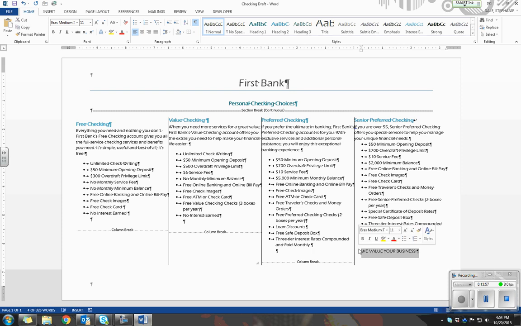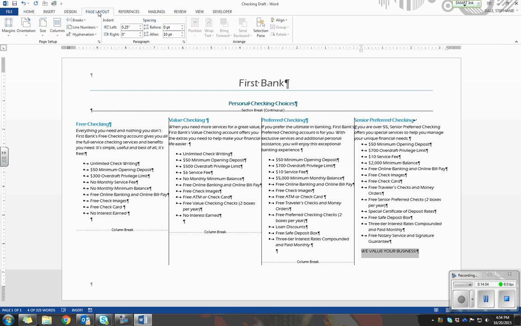In the paragraph group on the Page Layout tab, I'm going to change the left indentation to 0. So I'm going to go to the Page Layout tab, Paragraph Group. You'll notice that I have a 0.25 indentation. I'm going to simply highlight that and hit 0 and Enter. And you'll notice that I no longer have any indentions or any spacing.